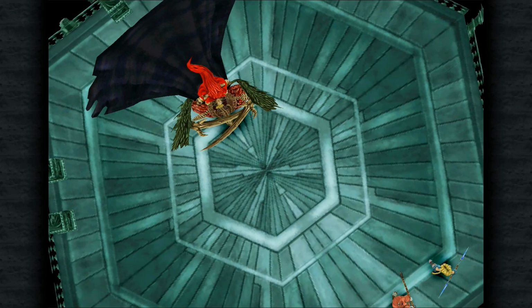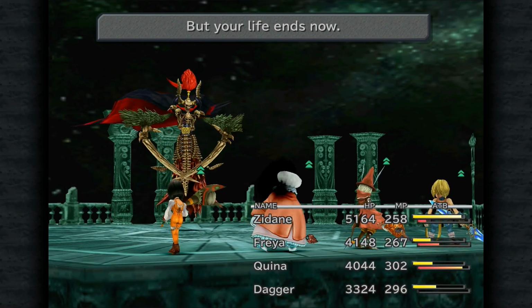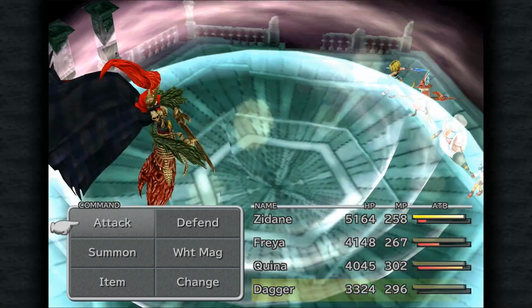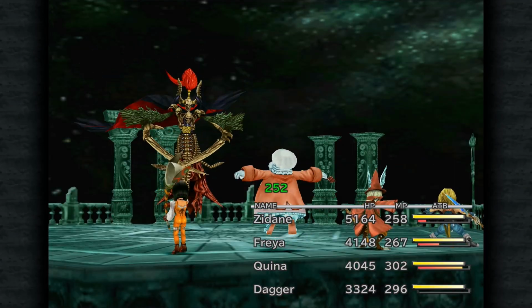And we have another familiar friend. You guys who might remember the Lich. So this guy shouldn't be too difficult. We're going to once again start with stealing. There's Genji Gloves, Black Robe and Siren Flute that we're going to want to get. Oops, didn't mean to do auto.